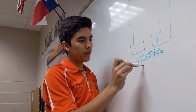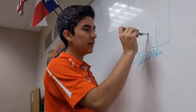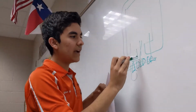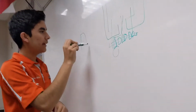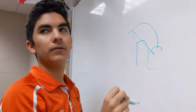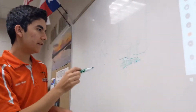So once the ball goes in, it'll go in here, it'll roll this way, and then the compliant wheels will push it up through between the bumper. That way, it'll always be through this gap, and it won't want to move around on the bumper. Instead of the ball going up around the bumper, it just goes straight through. That is one thing about this system.